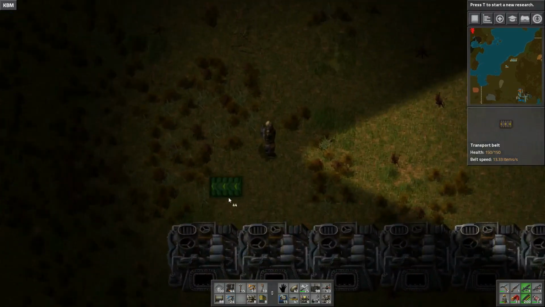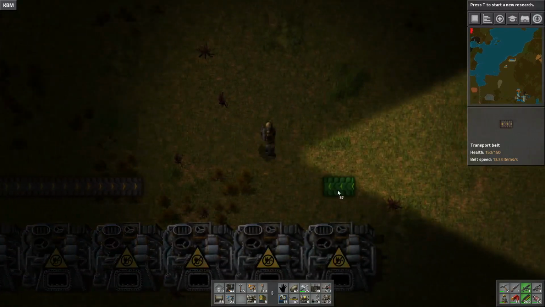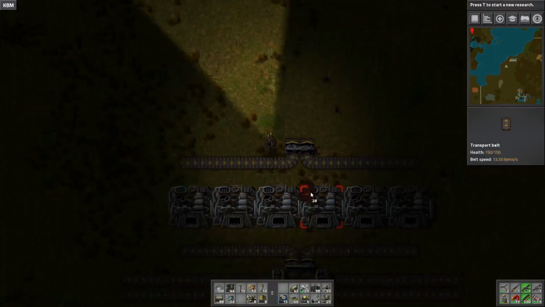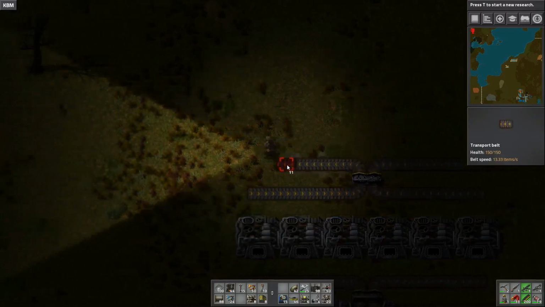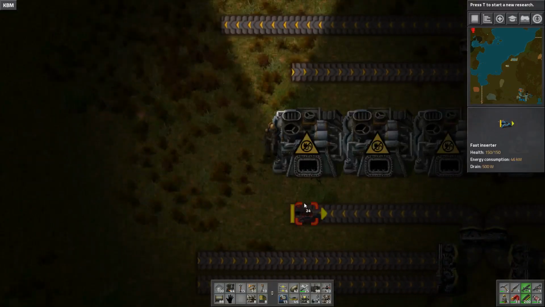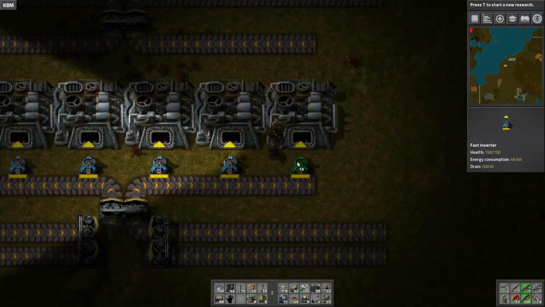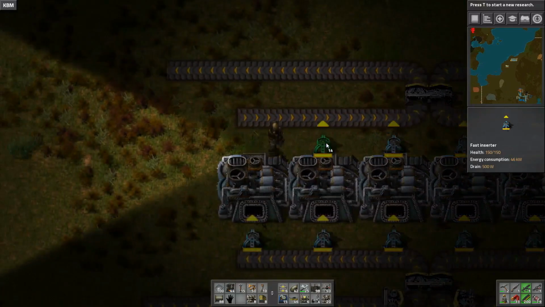Alright, so now let's put our splitters. And that's going to go to another splitter. I'm just running these out for reference. I haven't quite decided yet which direction I'm going to take this stuff out. I want to have as much flow through as I possibly can. Ultimately, when we get the faster belts, of course, we will be replacing this with the faster belts. For right now, we got what we got, right?